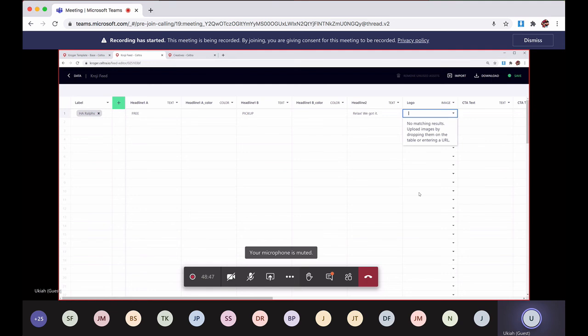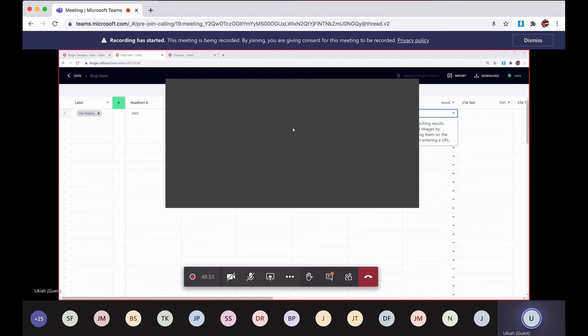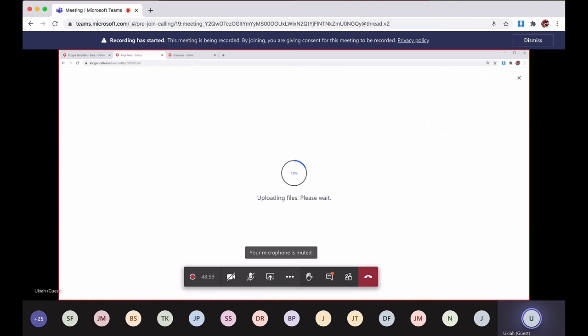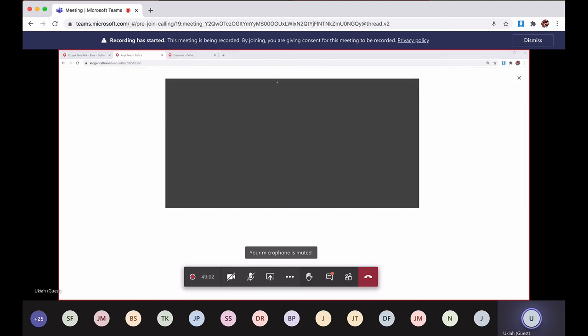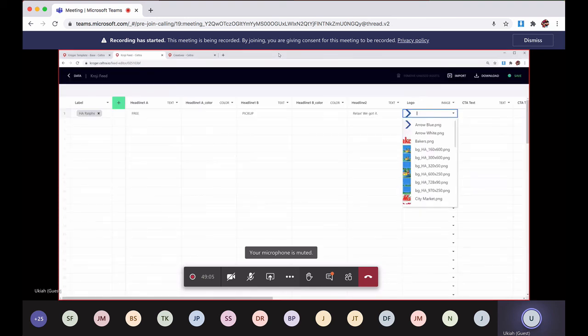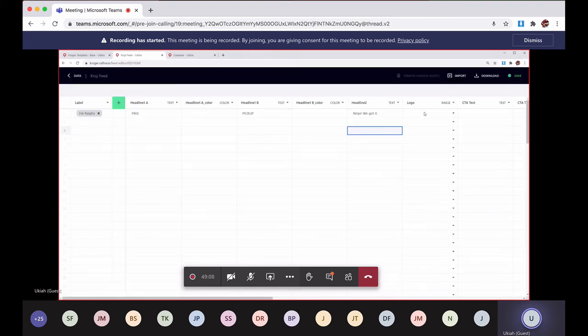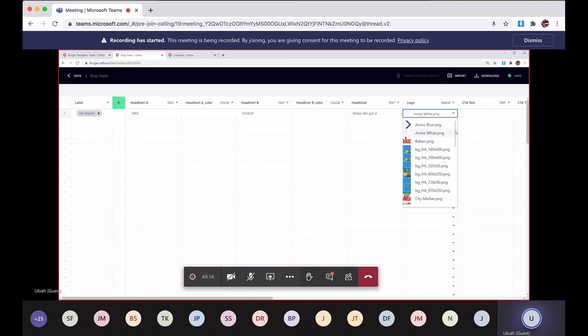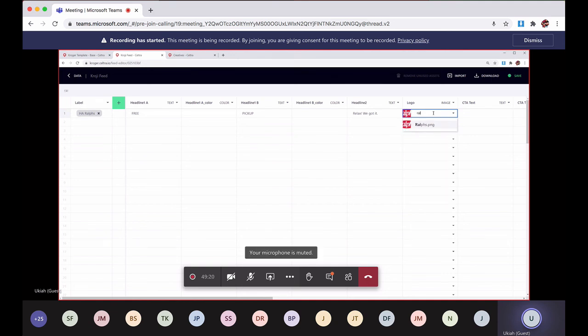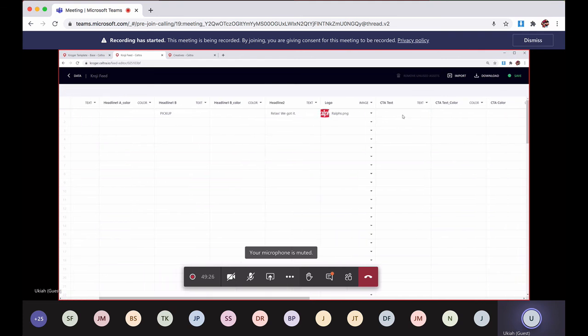Logo will be, got to put my images in here. I'm just going to drag in all these images into the feed. I know you guys can't see this, but it's just the background images and the logos essentially. When you drag in images and videos, this applies to videos, they will become available to you within these image drop-down menus. So this one is the logo, so we'll just find the Ralph's logo, or you can type in Ralph's, or whatever type of naming convention you guys are using for the assets. And then for CTA, we'll just use, I think this one had Shop Now.